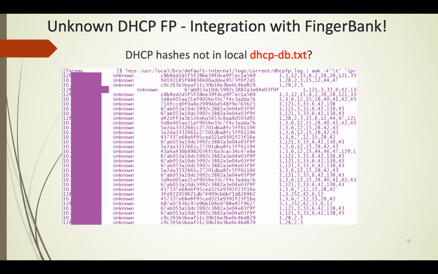Okay, and the third thing about DHCP fingerprinting is, what if the hash is unknown? What if Zeek is seeing some fingerprints that are currently not available in the DHCP-DB text file? This is taken from a live snippet of a production environment where I just grabbed the unknown hashes and the unknown DHCP fingerprints corresponding to those hashes.